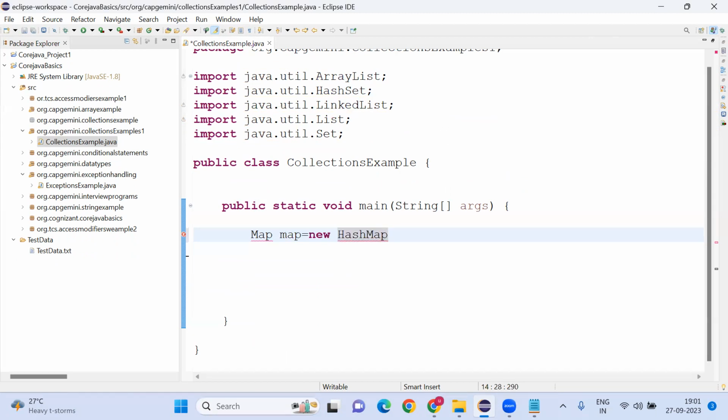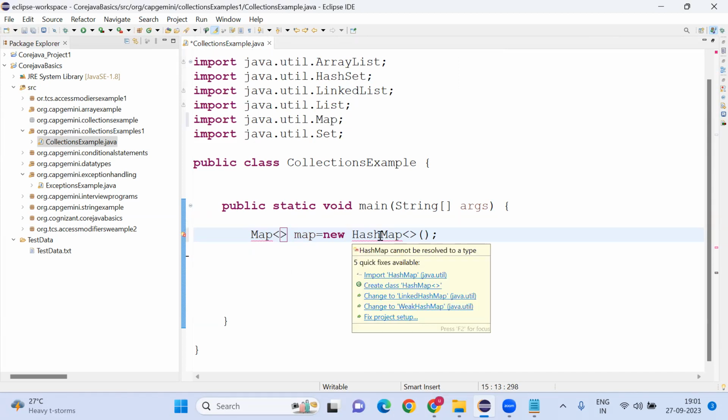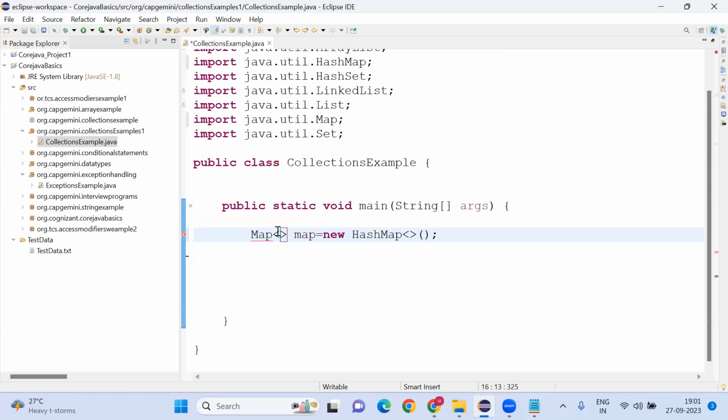Directly we cannot create an object of the interface. Here, typically one uses map. It will store in key value pairs. You need to import this java.util. Here, let me define this as string. Key and value also I want to define as string. Here also you can give string, comma string.